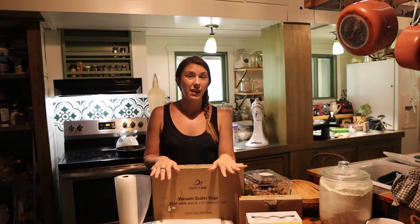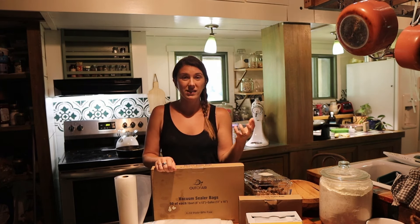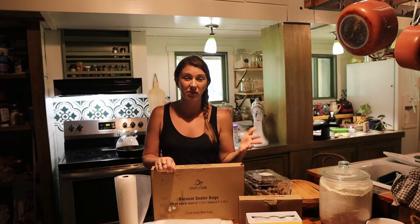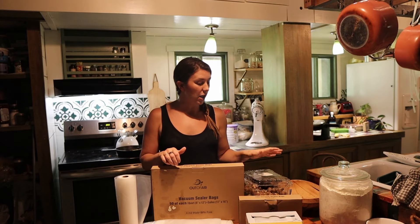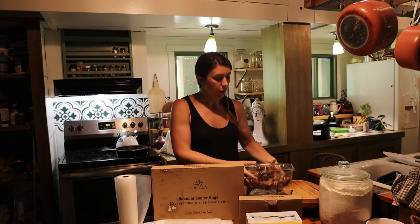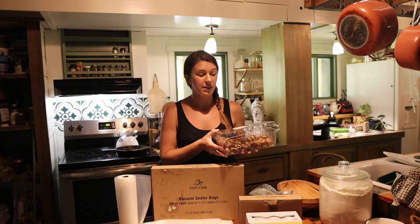This would have been a lifesaver when we did our meat chickens a couple of years back, because somehow the plastic punctured or deteriorated in the freezer and a lot of them got freezer burn. I have already used these bags to store bulk mushrooms from Azure Standard. Mushrooms go bad very fast, so I like to chop them up and put them into the freezer bags in individual portion sizes, then pull them out and cook them whenever we're ready.